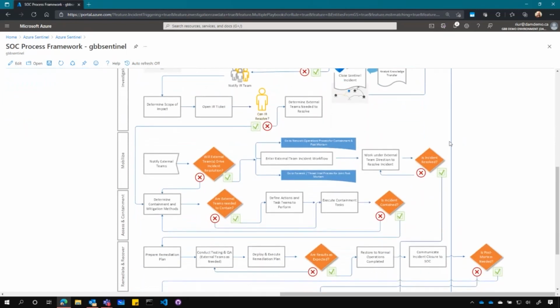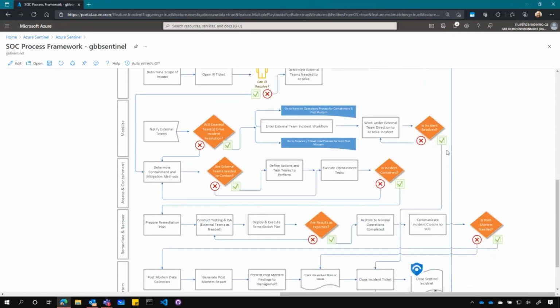Am I escalating to my incident response team, and who are they? Or am I escalating to an external team within my organization that is an owner of a process, infrastructure, apps, and services? Who's that owner that can help me mobilize, that can drive the type of incident workflow and partner with me that takes me to that resolution phase? Can they also work with me on assess and contain because they're the owner of this asset or service? And then from there, look at what remediate and recover looks like.